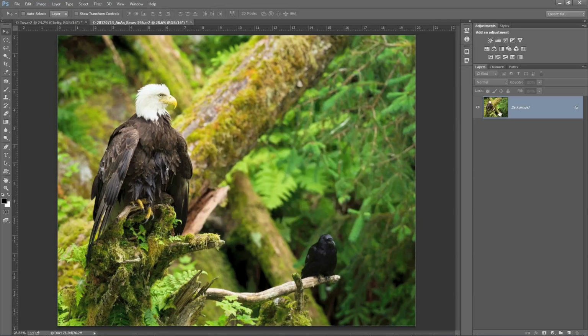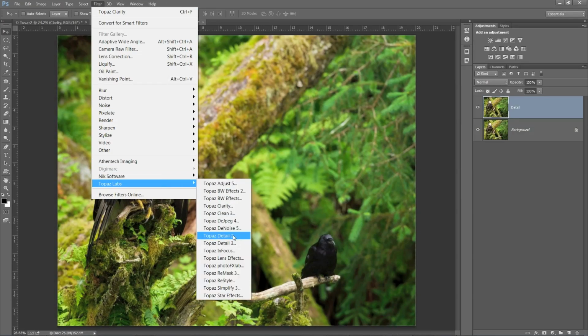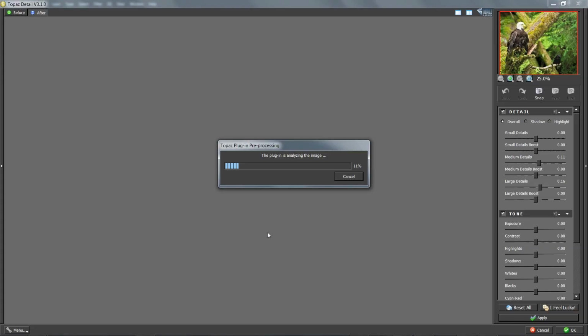I will hit OK, and then the next step is to do that output sharpening, and I will do it via Topaz Detail. And as I bring up that plugin, what I didn't really talk about with Detail earlier is that output sharpening is always about the fine details.